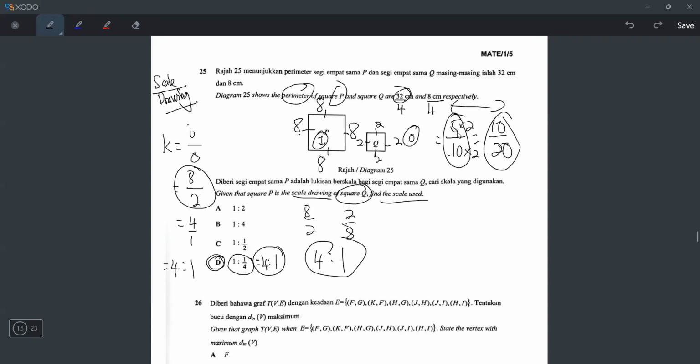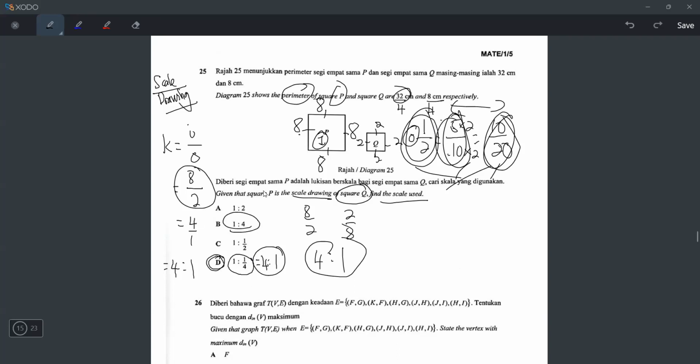Yeah, they are the same. And if you want to divide by 5, 5 divided 5 is 1, 10 divided 5 is 2. Also can. All three are the same thing. It means you can do whatever you want, just make sure you do it for both. If you times 3 on top, you times 3 at the bottom. If you divide 10 on top, you divide 10 at the bottom. Fractions can be done like this. And I tell you already, ratio is actually like fraction. That's why the answer is D, not B.